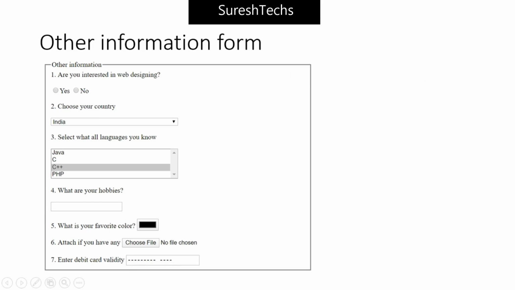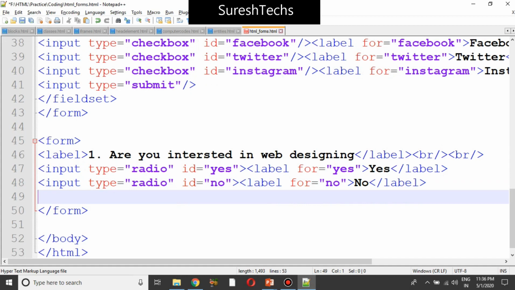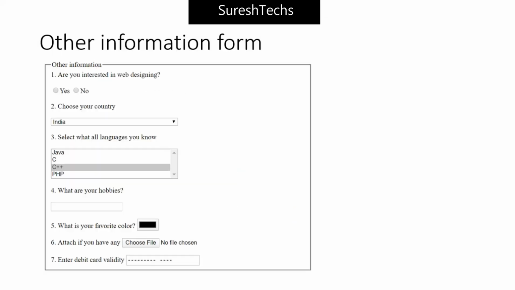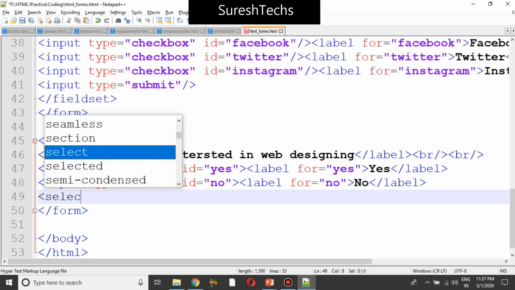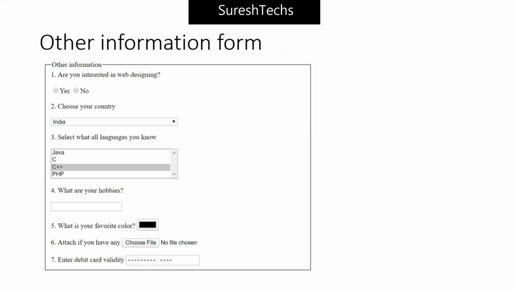And the next one is choose your country. So this is another type of element, which is called a select. Now this is called a select element. To provide this selection, you should not use an input. Till now we have covered the input type. Now to provide an element with the selection kind of stuff, you have another element called select. So you have to open, and then let me close this selection, and inside that you have to provide all the different options available.